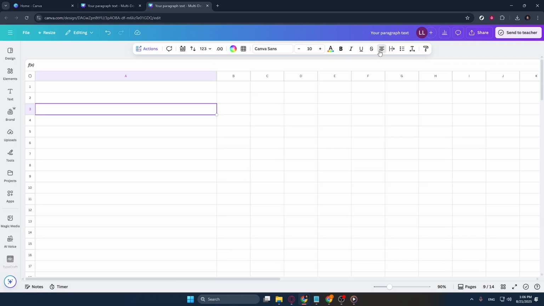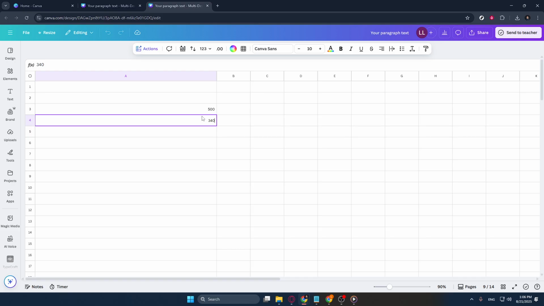Once you have your spreadsheet open and the area identified where you want the calculation to be, you're ready to enter your formula. For this task, I'll guide you through using the sum function to add numbers together, but remember, there are many formulas you can use depending on your needs, such as average, count, minimum, and more.